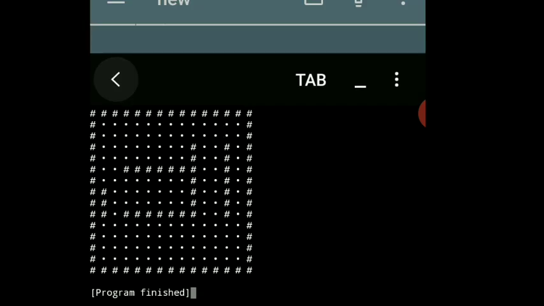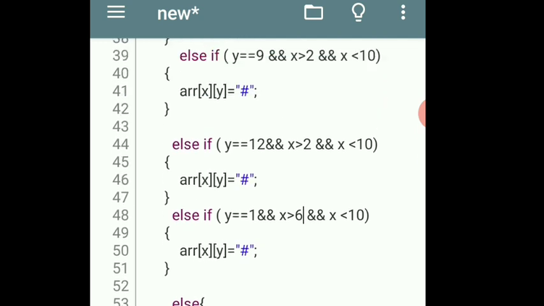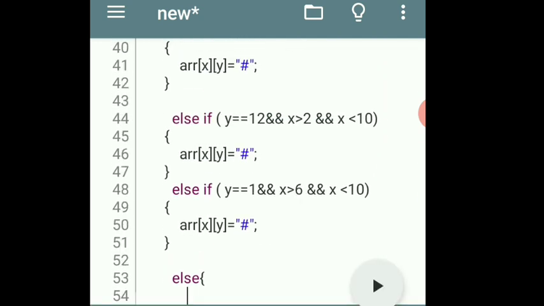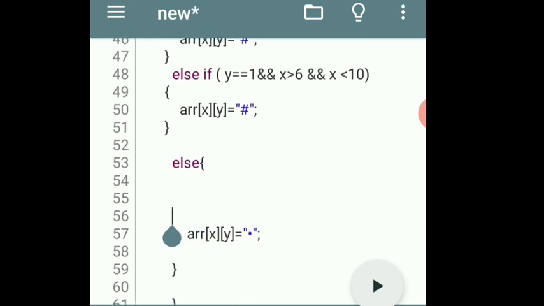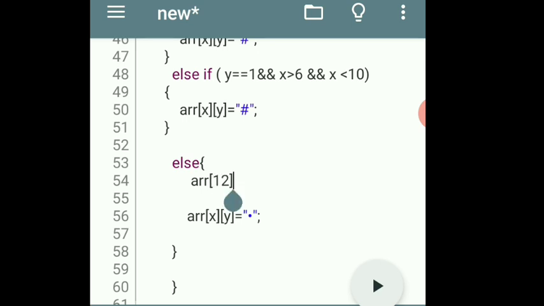Okay, and now what we're going to do is inside the else statement we're going to make our portal. Let's say this one is our portal, and let's say the coordinates of our portal are 12 by 12.